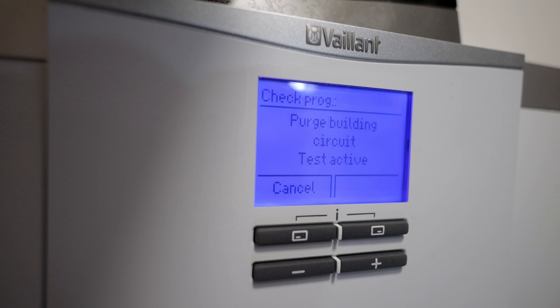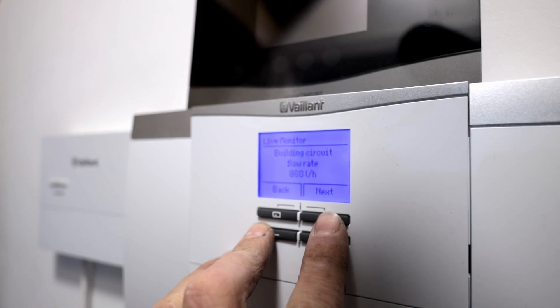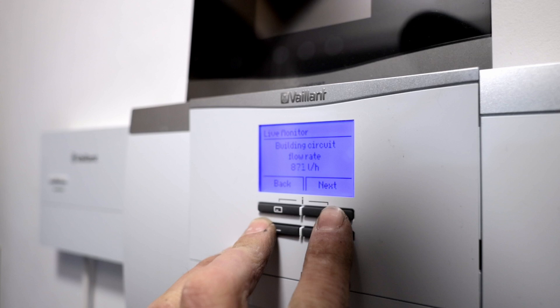The setup is running now but there's still a lot of air so I have to purge the system — the pipework goes through the roof so there'll be a lot of venting. The most important thing is to check the actual flow rate. For this property with 3.5 kilowatt heat loss it's only around 600–700 litres per hour, but I wanted the unit able to run at much higher flow rates — around 1200 litres — to confirm the pump doesn't have to work hard. I can already see on the flow setters that I'll be fine.